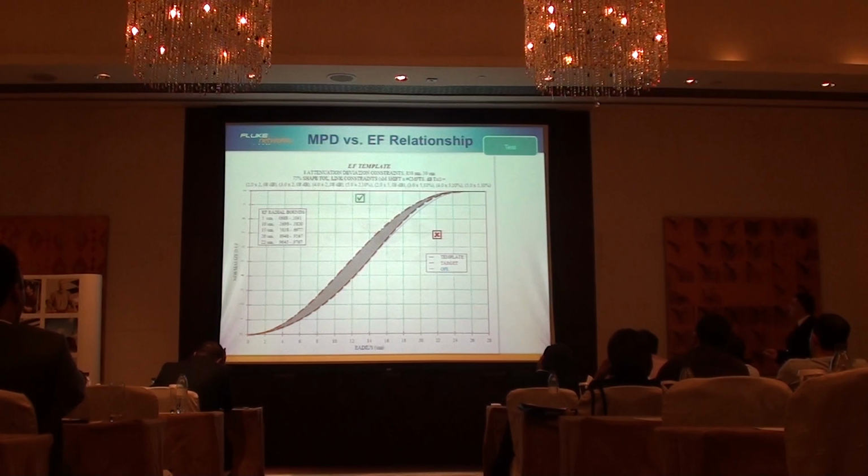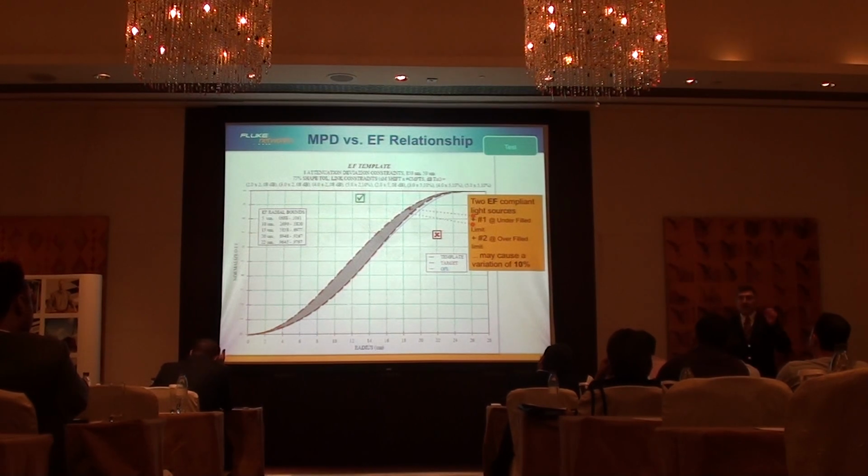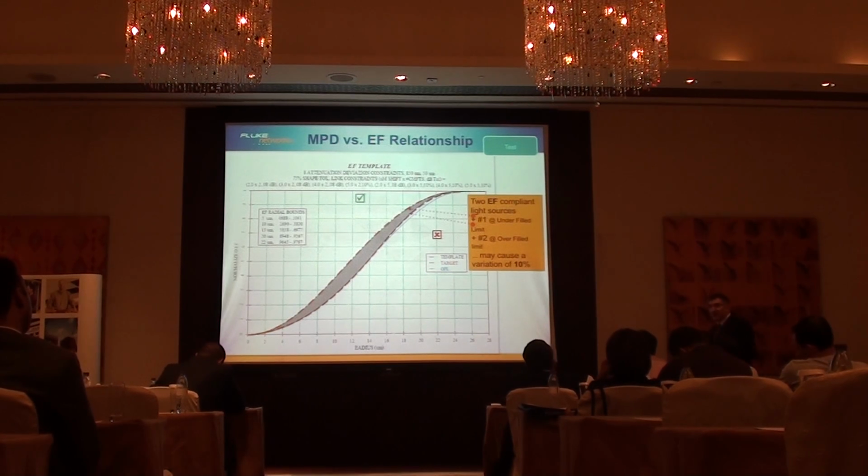they defined the boundary, and then they said that the light source that should be EF compliant has to fall within this bandwidth. This is not a standard, it has nothing to do with Fluke. This is irrelevant to Fluke. This is coming out of the standards because they had to get repeatable test results and reduce the uncertainty on the measurement. Okay? For 100 gig, 40 gig, eventually 140 gig, right? So you can see a light source that is produced, which is EF compliant, from one tester to the other tester to the other tester, has a maximum variability of 10%.